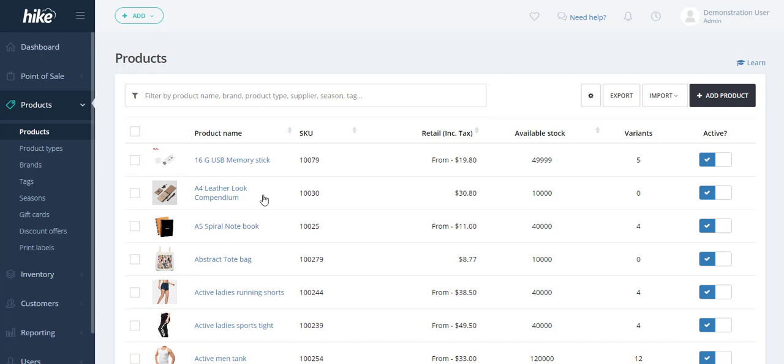Now, we also recommend that if you are making changes to a large amount of products within your Hike store, that you first test out any changes that you wish to make via the product import feature on a few example products in your store, to see if your product changes match what you're expecting. That way, if you do encounter any issues, you can fix these issues first before making wider changes to your products within your Hike store from there.